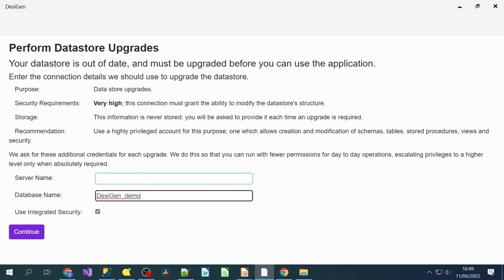And in this case, I'm going to use integrated security because this is my development machine, and my regular account unfortunately needs access to schema permission changes for pushing them from Visual Studio. So this is probably the opposite way round to the way that you would have it if you had this running on your live database server, your production database server. And it's the way around I have to do it in this demo.